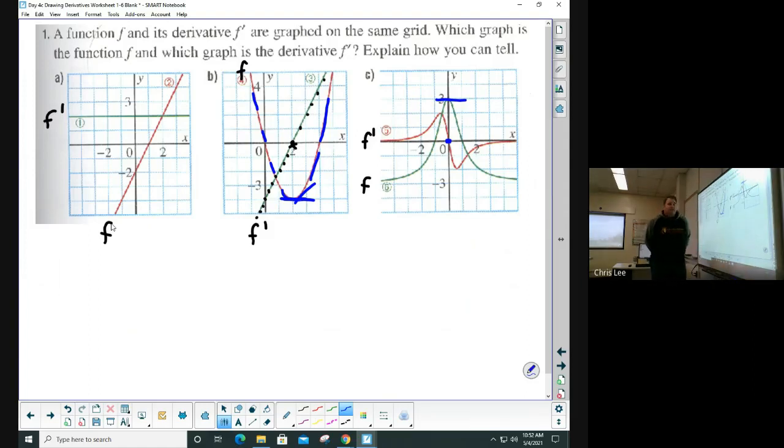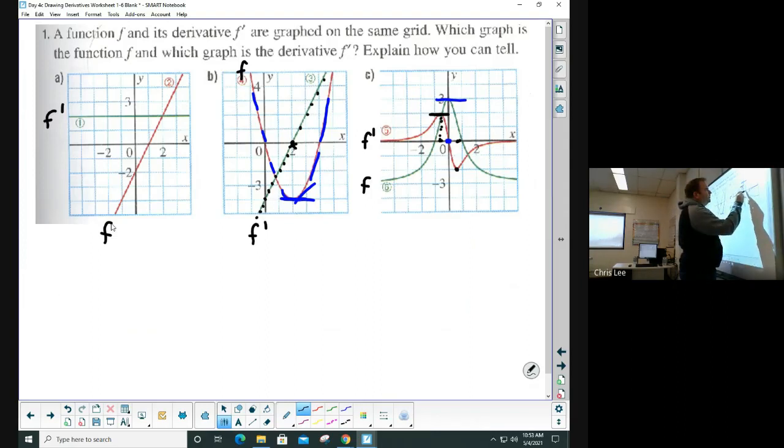Now, that's good evidence. Let's also disprove that the red one is it by doing the same thing. Let's do a tangent on the red guy. So a tangent on the red guy, especially at its local max, there's a tangent right there. If that was the original, the derivative would be at 0. And I don't think the derivative's at 0. It's really close, but I don't think it is. Same thing here. There's the minimum. And if you look right above it, the green one is not quite at 0 at that same spot. Okay, so there's some more evidence that disproves that the red one is the original.